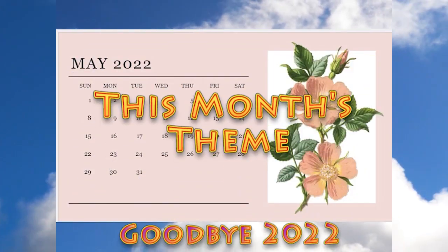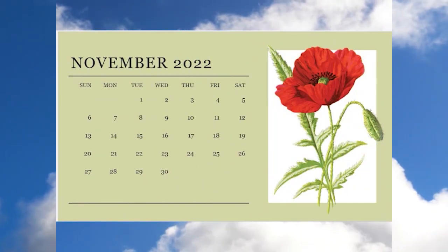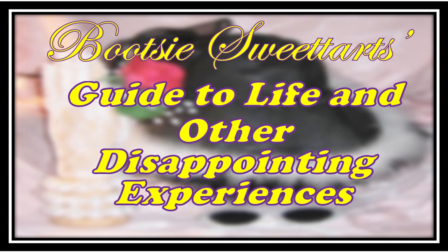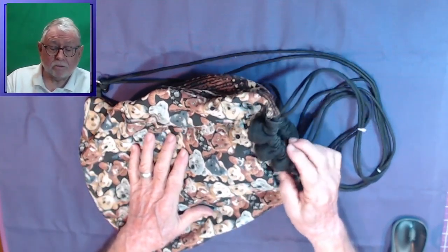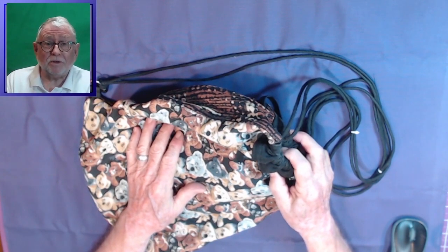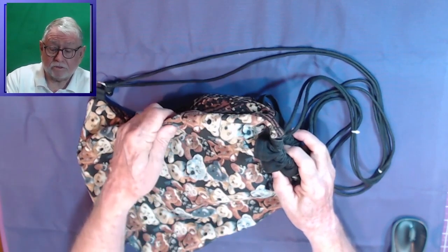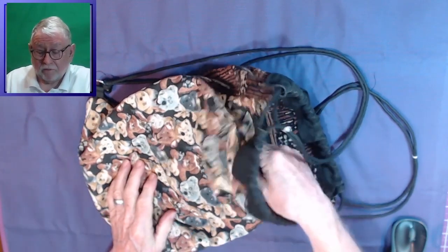This month's theme, Goodbye 2022, Hello 2023. You may wonder why I have my drawstring backpack on the table when the theme is Goodbye 2022, Hello 2023. Well, you'll see. So I made my backpack several years ago out of cute, adorable teddy bear fabric.